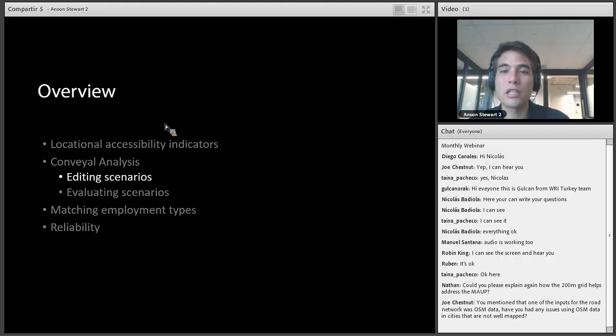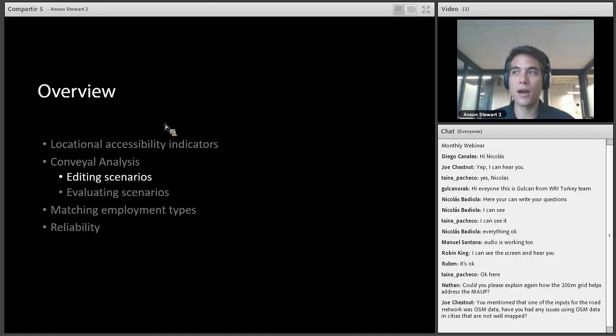We loaded in those GTFS data, but actually it looked like some of the OpenStreetMap network was not as dense, or it was somewhat sparse or lacking in the Nairobi area. And we did see some kind of holes in the resulting isochrones. So again, this is reliant on the input data.